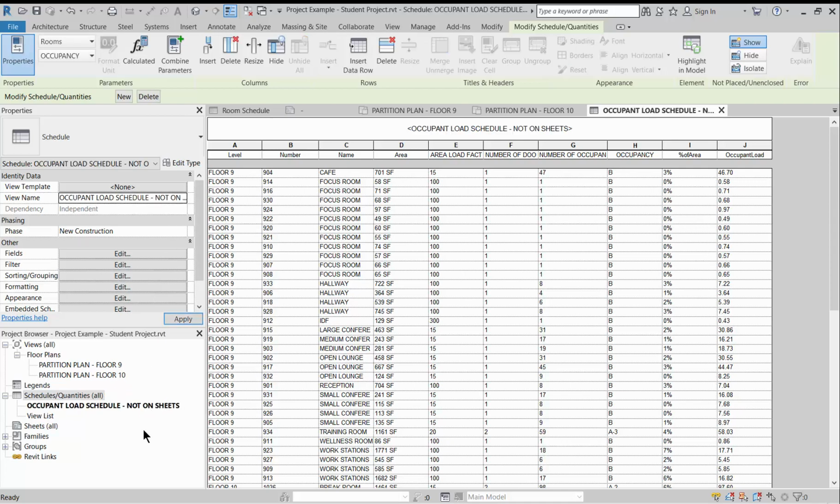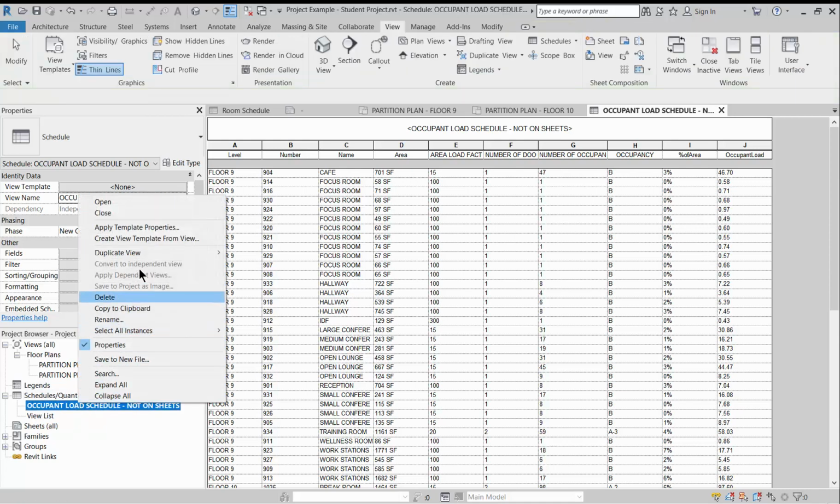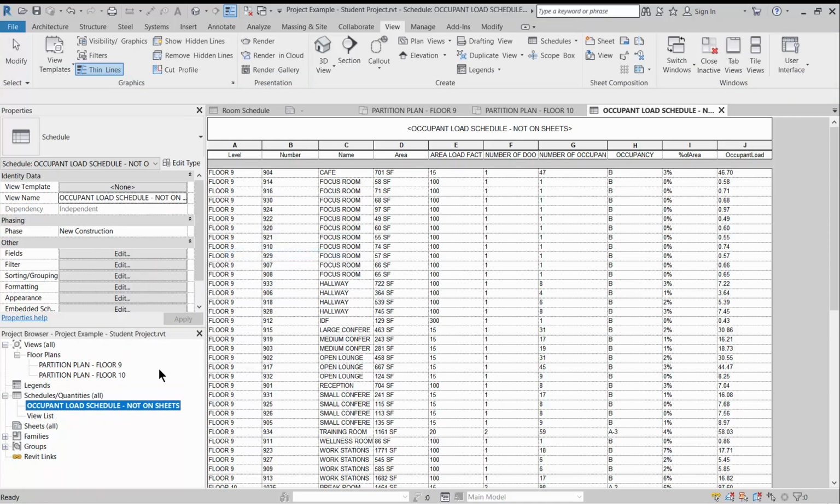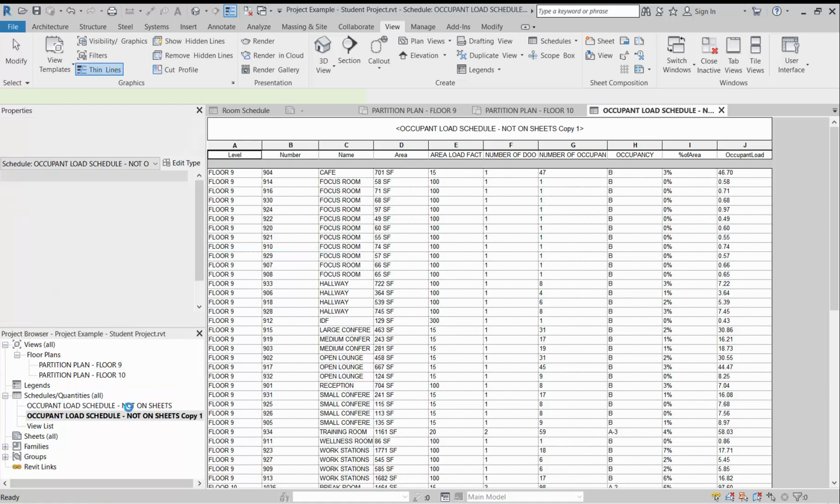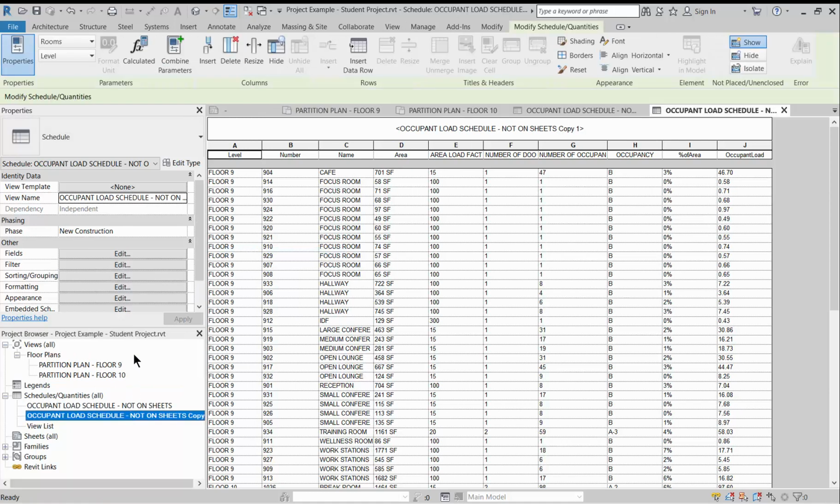So now that I changed the name and it updated here, I'm going to duplicate the view. Okay, so this one is going to be 9th floor. And then once we set it up, we're going to duplicate that one into the 10th floor after I apply all of the filters and modifications.